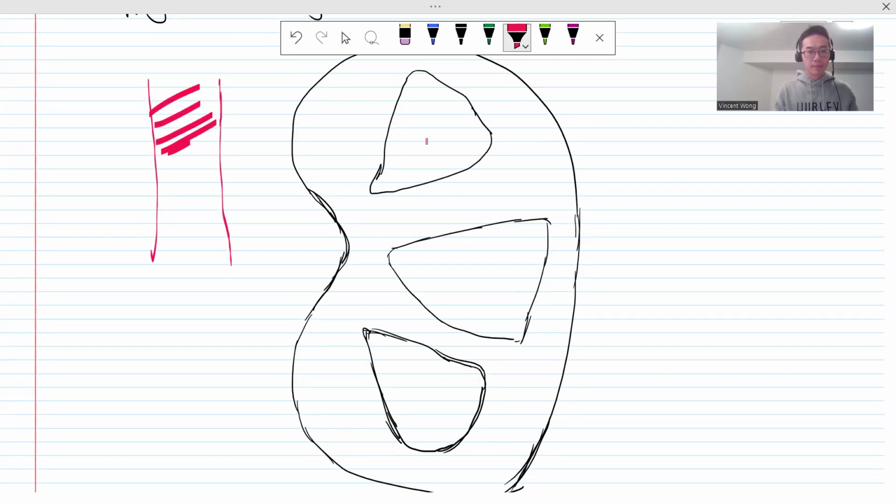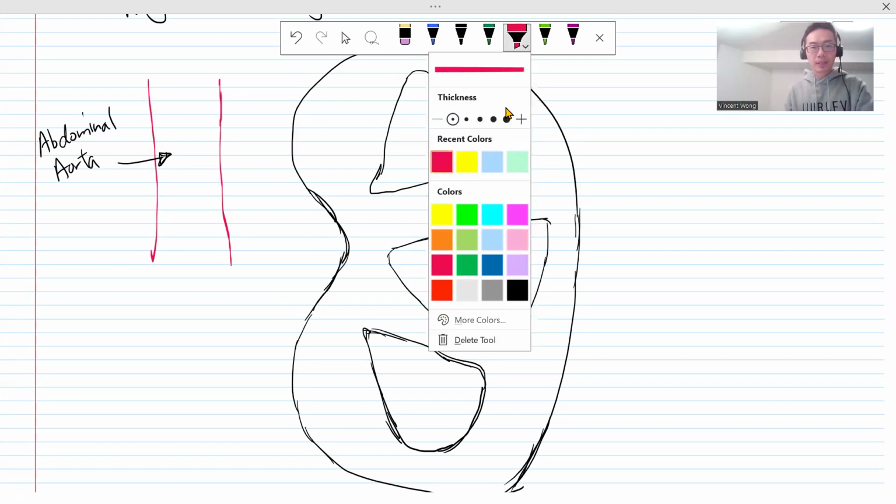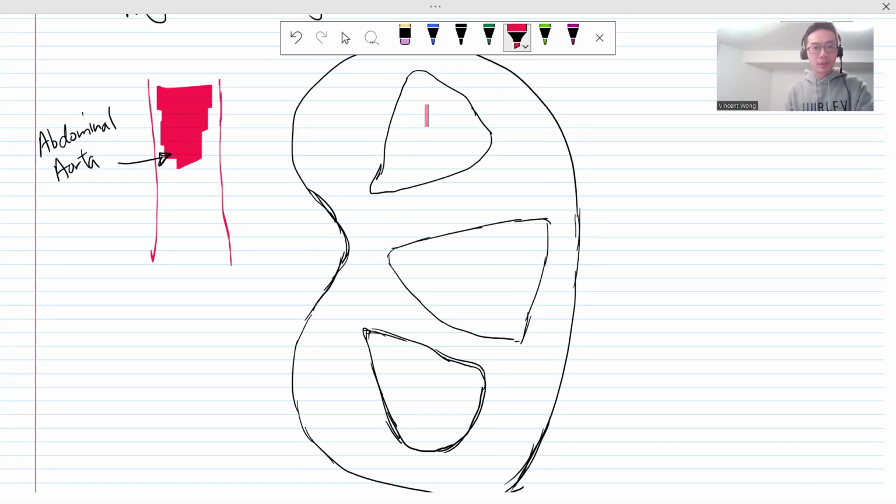Okay, so we already know that there is this abdominal aorta. Coming in. Nothing's new. Okay, you can color it if you want.